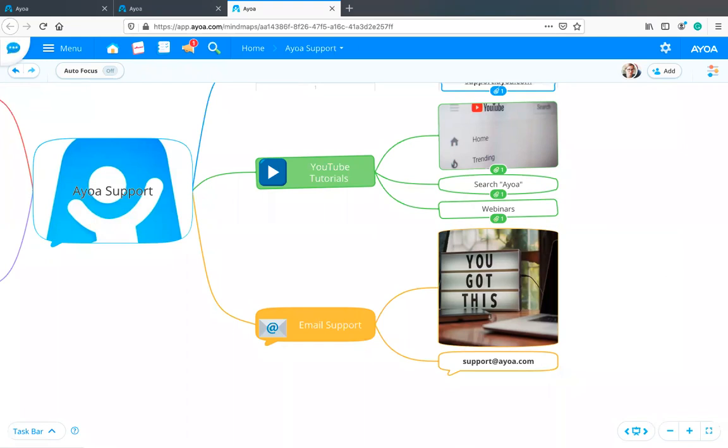Oh, okay. I couldn't find a desktop app for Mac. No, that's on our website. So if you go to ayoa.com, straight down to the bottom of the page, think of the footer, you'll see download links for all of our platforms, including Mac, and of course you can use the web app on Mac as well. So there's a desktop app especially for Mac, and the web app can be used on pretty much all laptops.